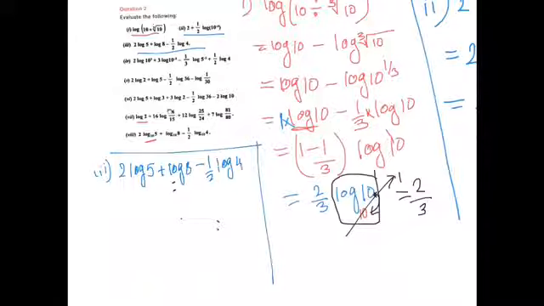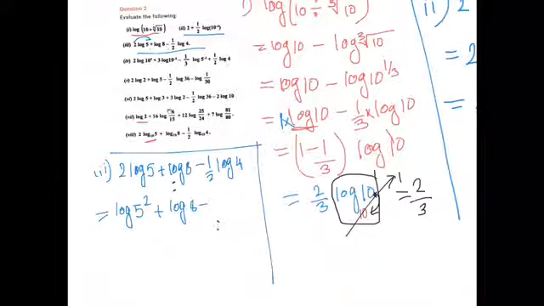Whenever we have this kind of a problem, where there are some plus, minus, this kind of thing, the first step is we have to bring these powers on top of this first and make it a single term. 2 log 5 could be written as log 5 square. This is log 8 minus log 4 to the power half. We can write it like this.